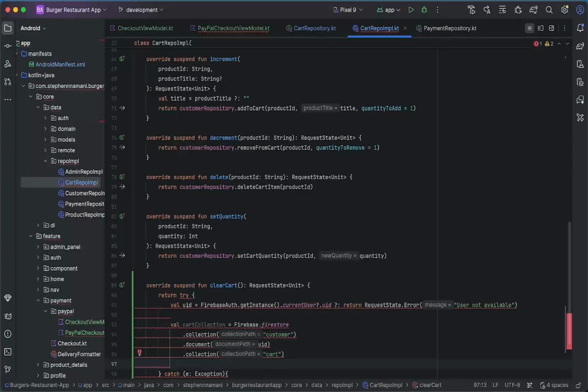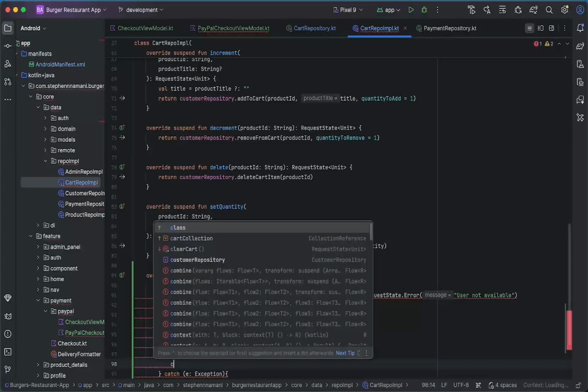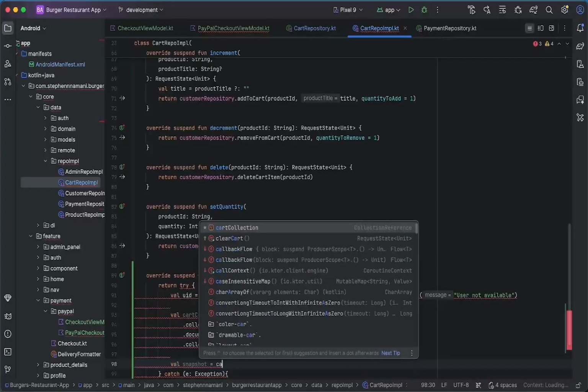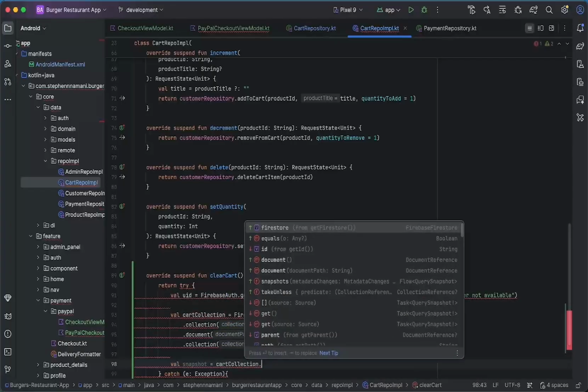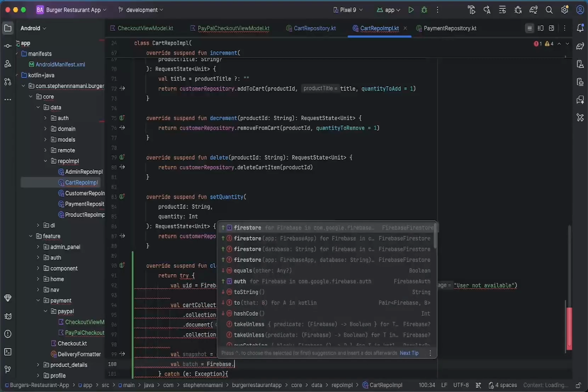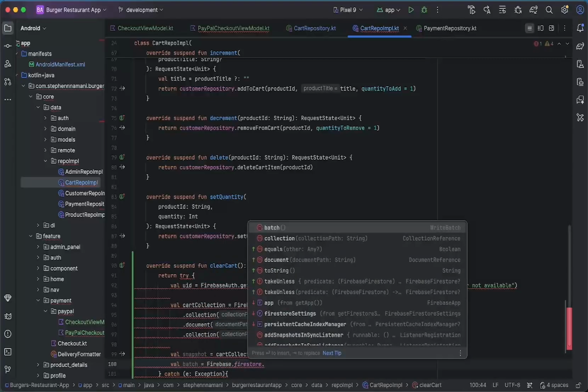Okay, so then let's collect the snapshot, called var snapshot is equal to cart collection dot get dot await, like that. So then after that, let's create a batch so that we can delete all the items in one go instead of deleting them one by one. Firestore dot batch.